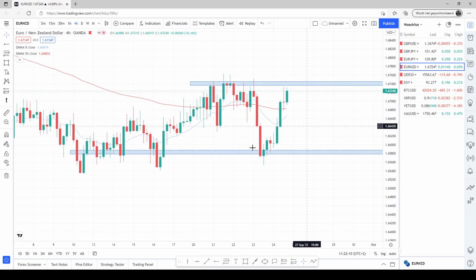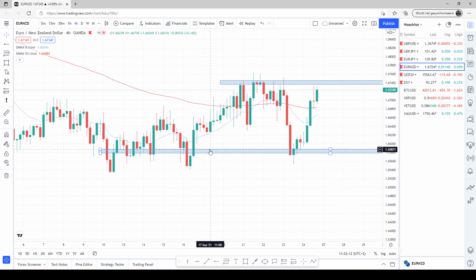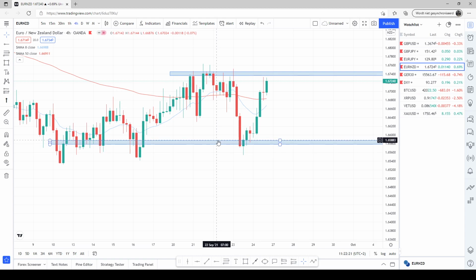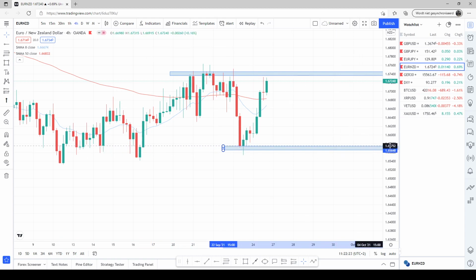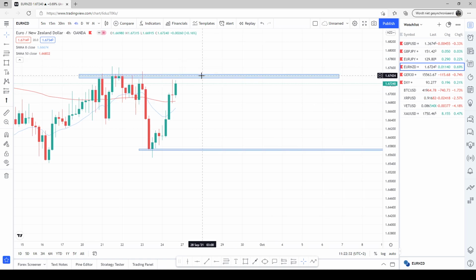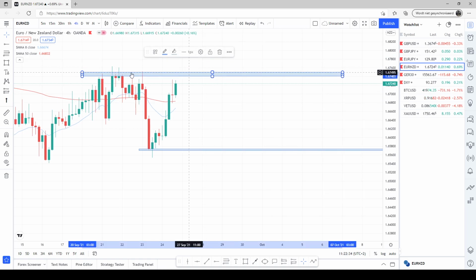Okay, now we are at the 4-hour time frame. Look how messy it is with all those wicks. This is what I mean. And this is the 4-hour time frame. Imagine how it looks on the 30-minute time frame. So I will move this over here, so I don't pay attention to this anymore. I will move this a little bit up. I like to keep all my zones very small, very clean, very precise.